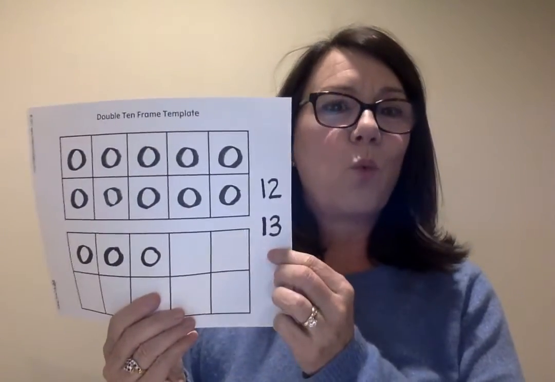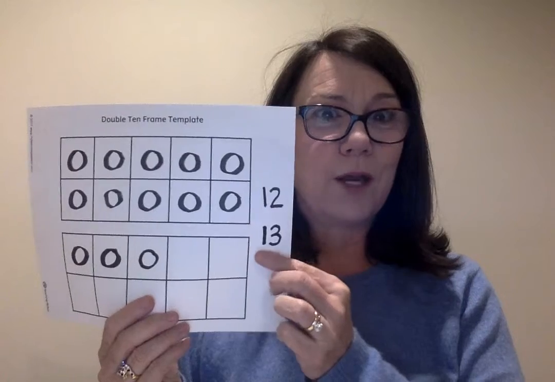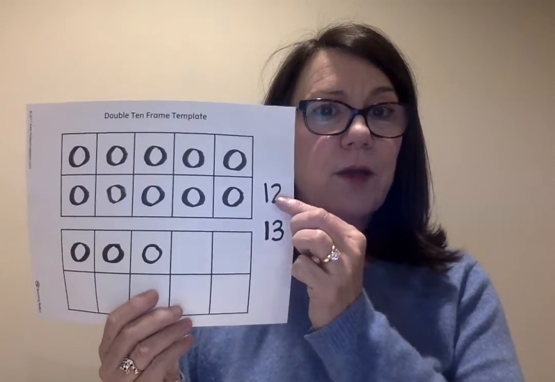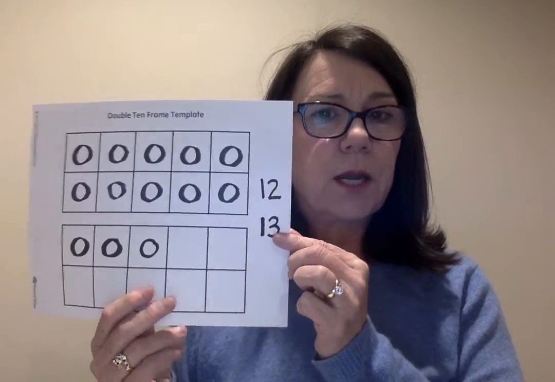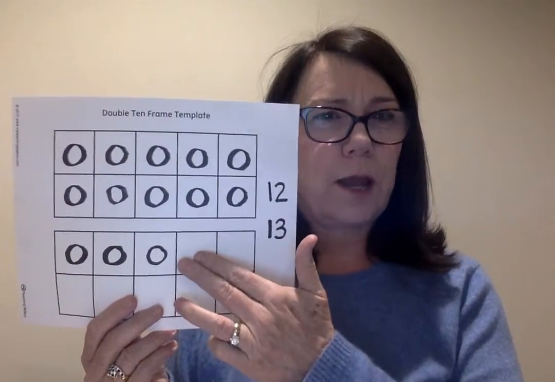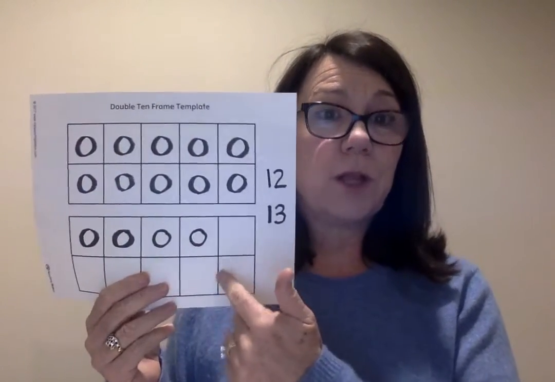Do you remember what two numbers we need to write 13? 1 and 3, working left to right. 1 is holding the tens place, and we have 3 ones. So now we have 12, 13. All right, now Carlos is telling us add one more counter. So we're going to go back and add one more counter. We're going to count and see how many we have. Remember, we're always working left to right as we fill in our 10 frames.